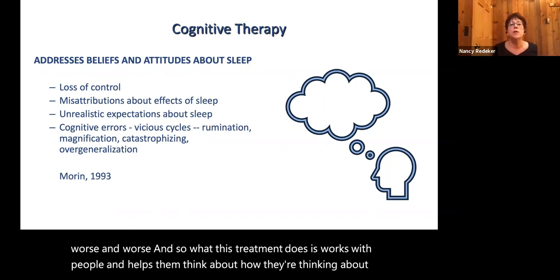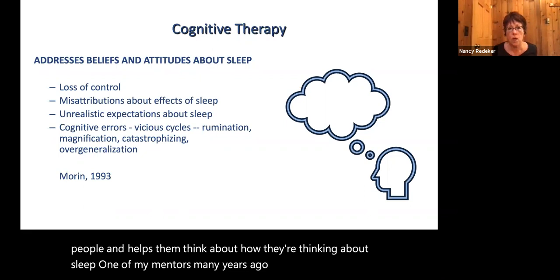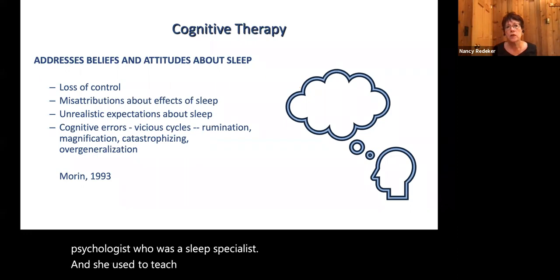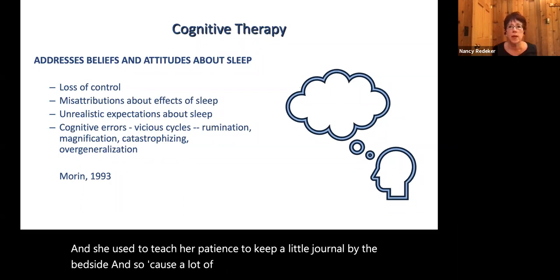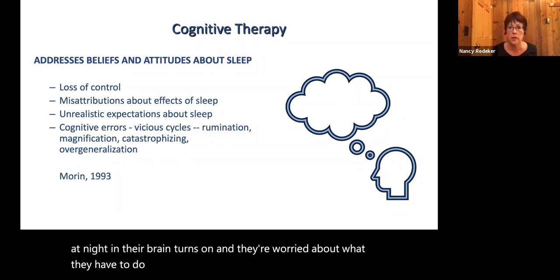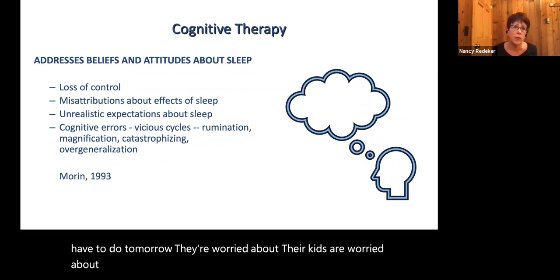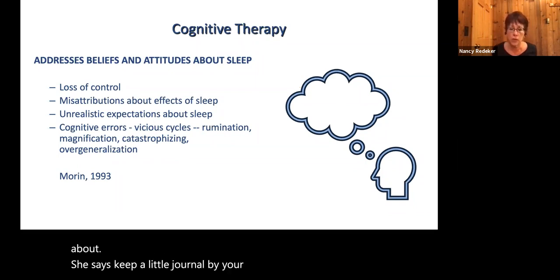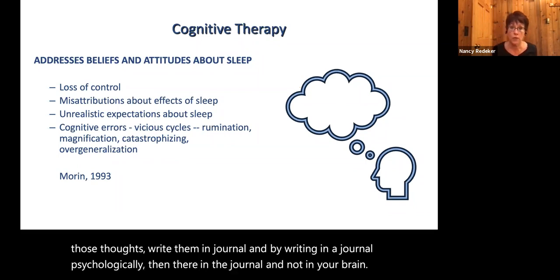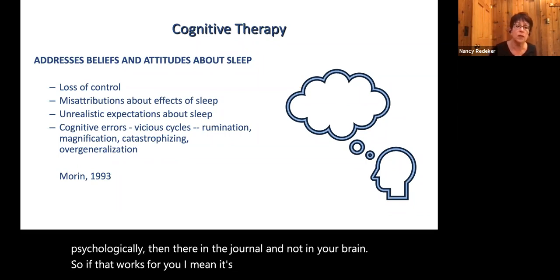One of my mentors many years ago was a nurse and a psychologist who was a sleep specialist. She used to teach her patients to keep a little journal by the bedside. A lot of what happens is people go to bed at night and their brain turns on and they're worried about what they have to do tomorrow, their kids, their health, whatever they worry about. She says, keep a little journal by your bed, and when you have those thoughts, write them in the journal. By writing them down, psychologically they're in the journal and not in your brain. So if that works for you, it's important to try if that's an issue for you.